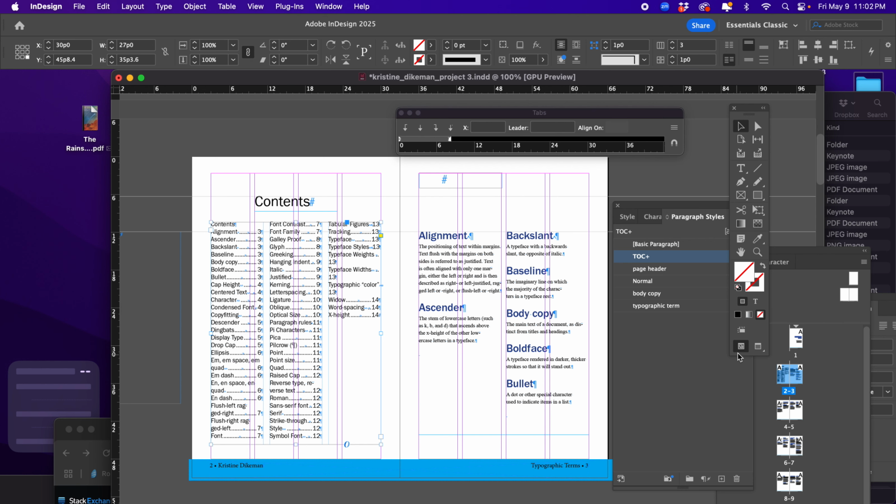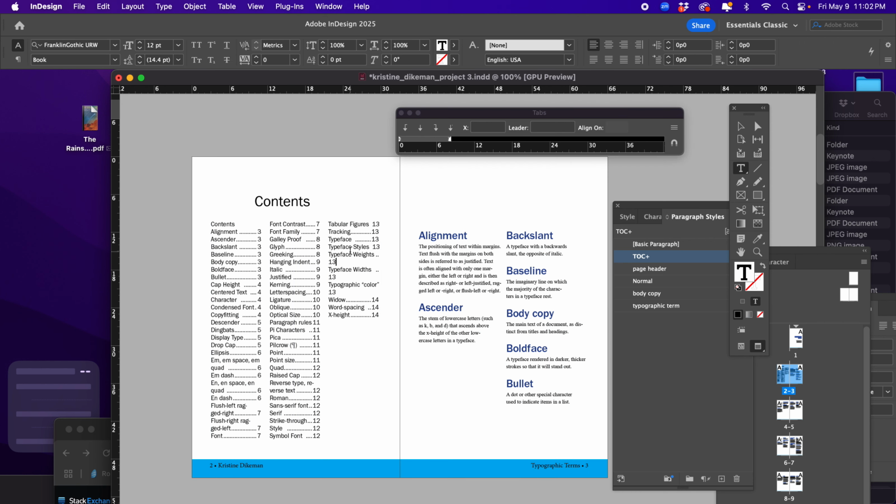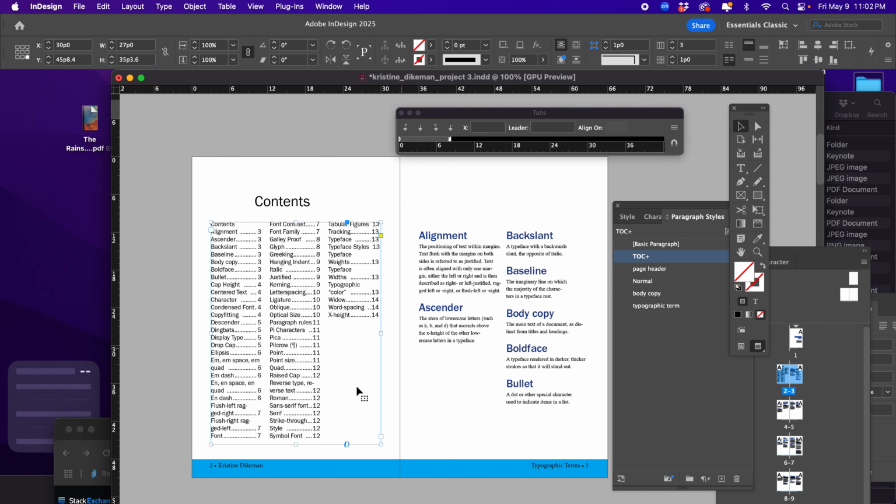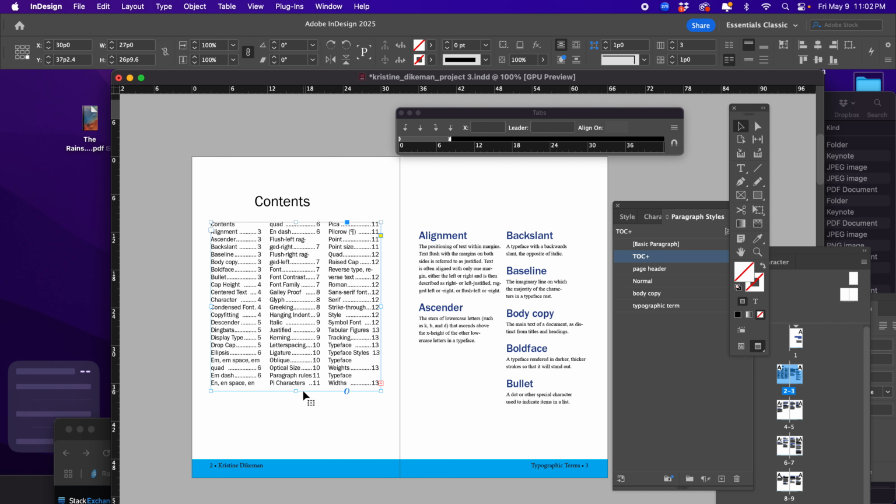Now, as you can see, if I turn these off, for typeface weights, the words typeface weight are as wide as the column, and so I don't have any room. So I need to put a soft return in here. I'll do it for typeface width. I'm just hitting shift return to force the return so that these will break. And then I can do this.